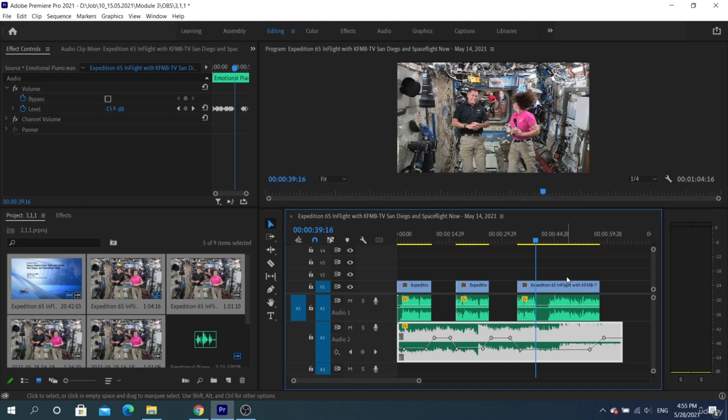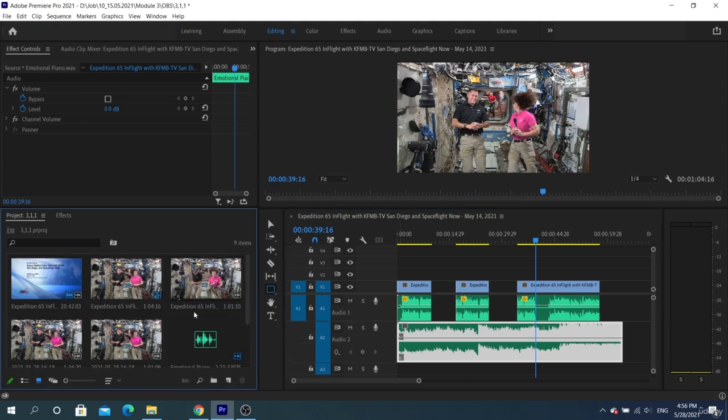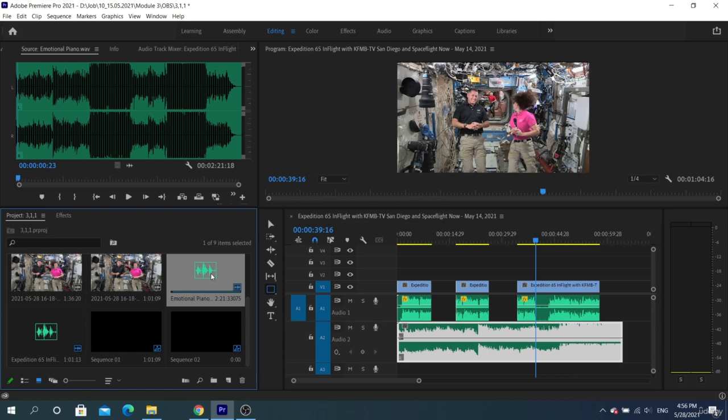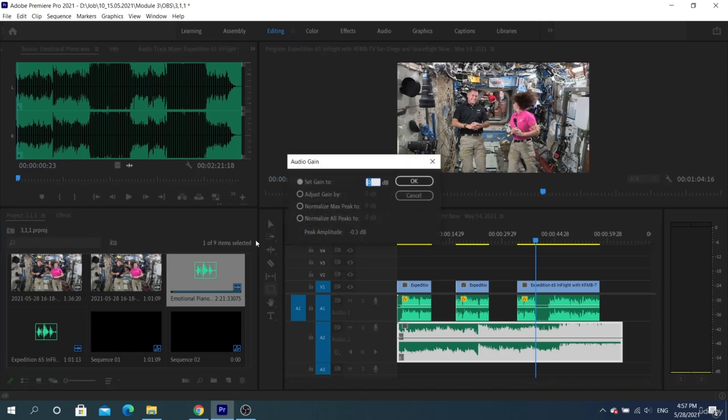Secondly, we can gain tracks when they are at the original level. To do this, we need to select a track, press the G shortcut and set the necessary settings before the editing. This is useful when, for example, we have recorded an interview at minus 18 decibels, in order to avoid overloads when a person is talking. If we don't want to gain each fragment separately, we can gain the entire track before the editing. Next, we'll consider my favorite track mixer tool.